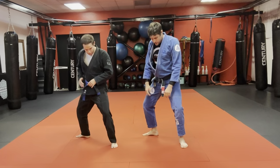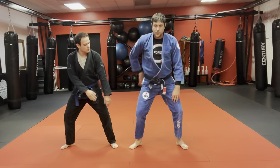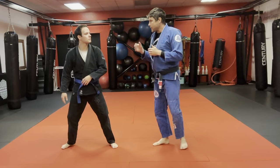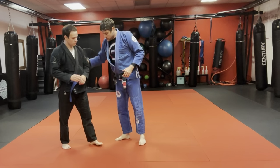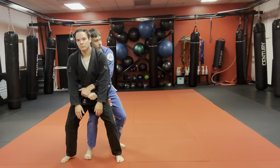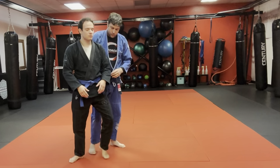Okay, and then square, right? And our back needs to be relaxed. Again, a good base is a mobile base, okay? So let's look at the first application on this. It would be against here. Yeah, you just got real heavy. Stand natural.